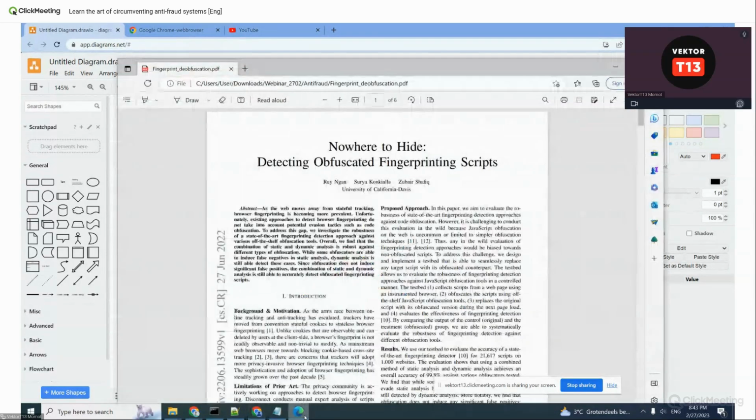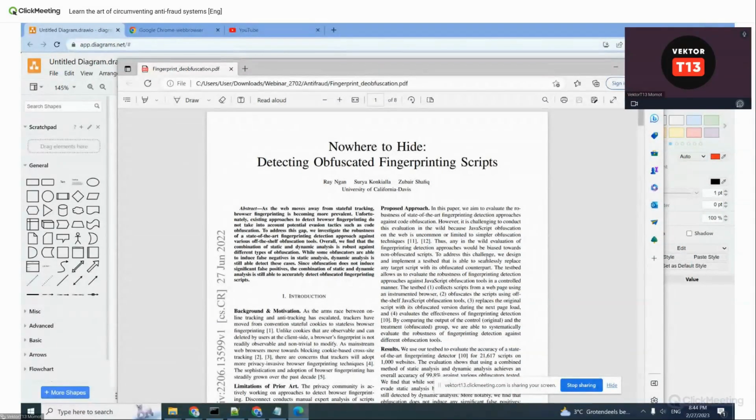So this document describes how it happens and how you can fight against it. Detecting obfuscated fingerprints is extremely important for us because it gives us much more ability to analyze websites. From my personal experience, I can tell you that 7 websites out of 10, if we take the 10 top websites, will use obfuscated scripts.